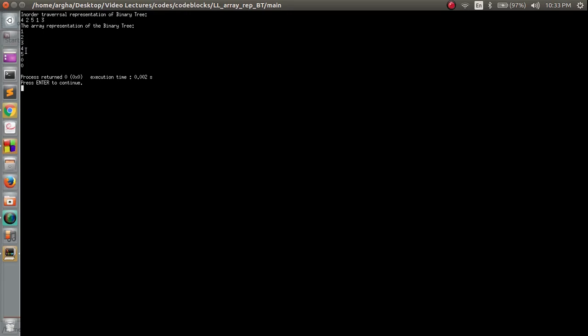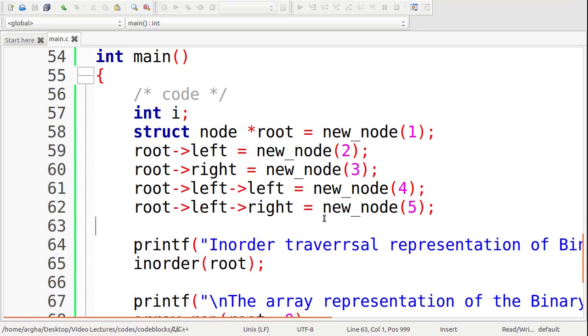And the exact thing is done here. The 4, which is the data value of the child node of the node with value 2, is stored at the 3rd index, and the right child node of that node with the value 2 is stored at the 4th index. So this was the array and linked list representation of a binary tree.